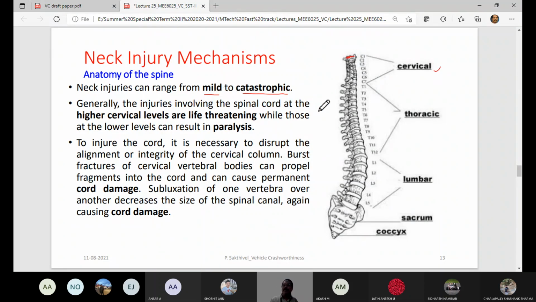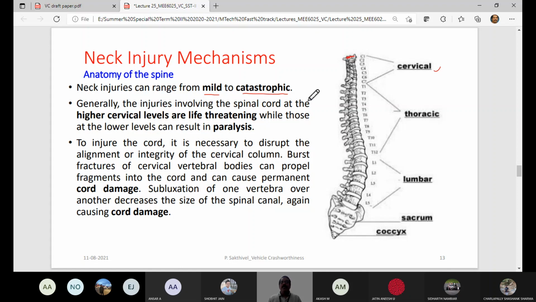Mild means you get pain. It's not only due to muscle. There can be some smaller dislocation or something that may take months of hospitalization also. With a small impact, we get strain. Sometimes we're sitting for a longer time, preparing and delivering lectures, looking at the monitor. That can give a kind of strain or pain in our cervical or thoracic element. When you drive for more time in our vehicle, you may get pain in lumbar. So you get back pain in the lower spine. So this is all a mild symptom of injury.